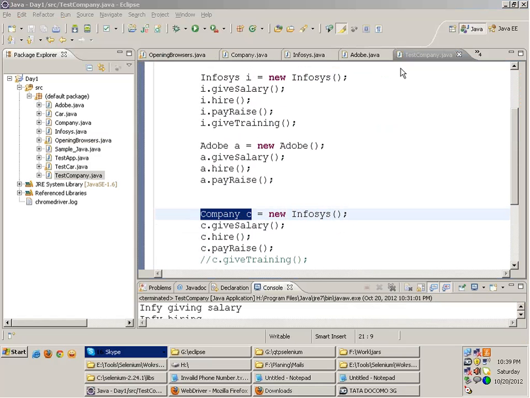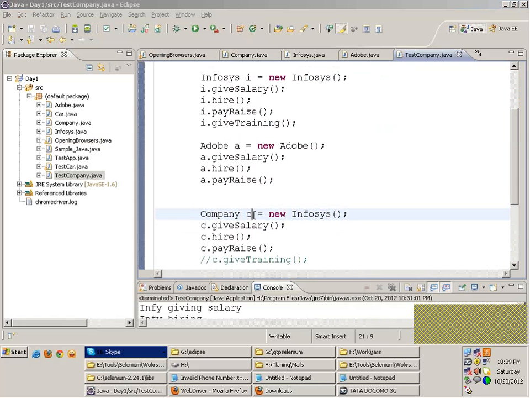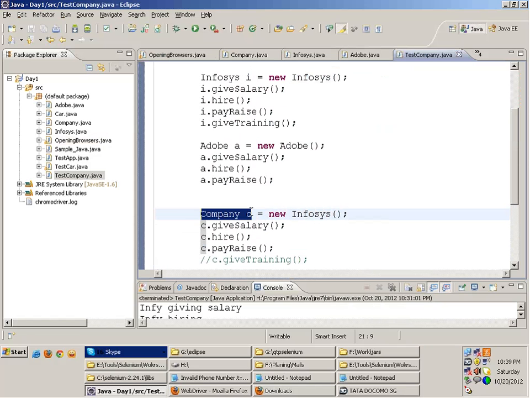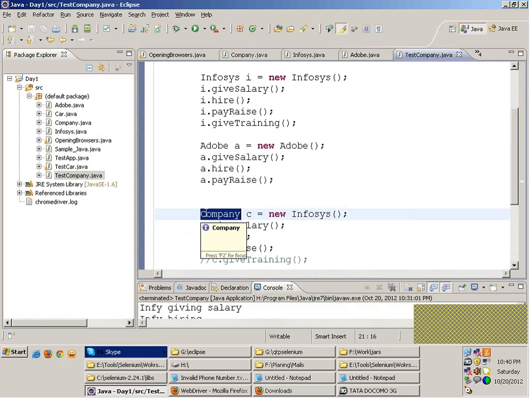It is not the reference of this object Infosys? No, it is the reference of the company interface. But Infosys is implementing that interface, so we can use it. So with this, you can only call those functions which are implemented by Infosys from company, not the functions which are there for Infosys on its own.